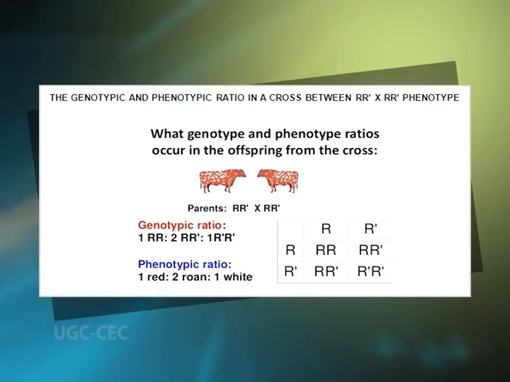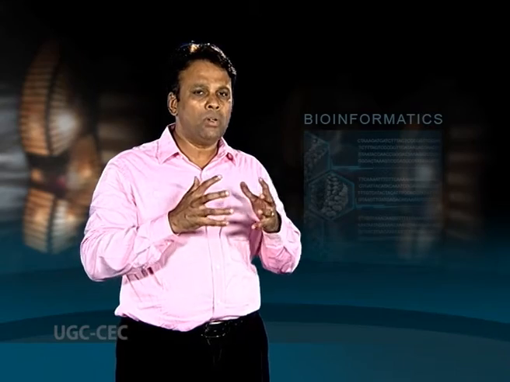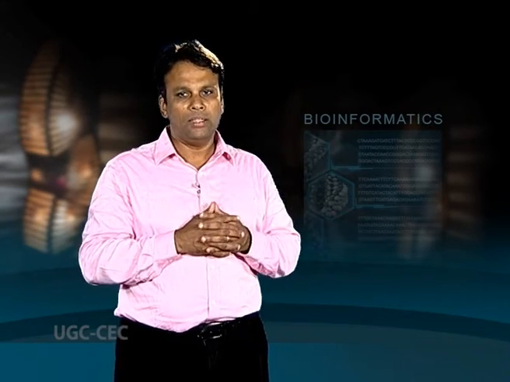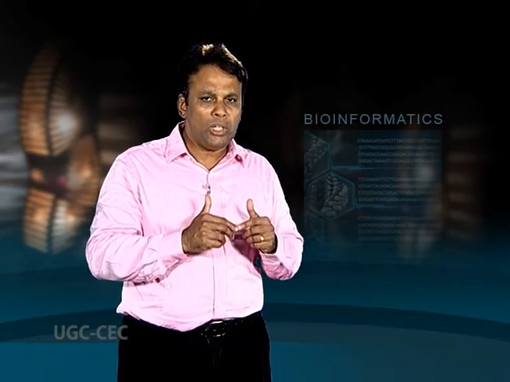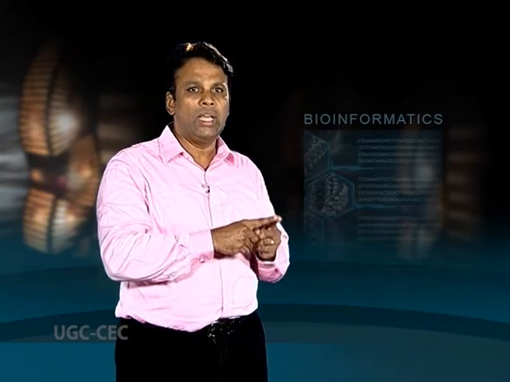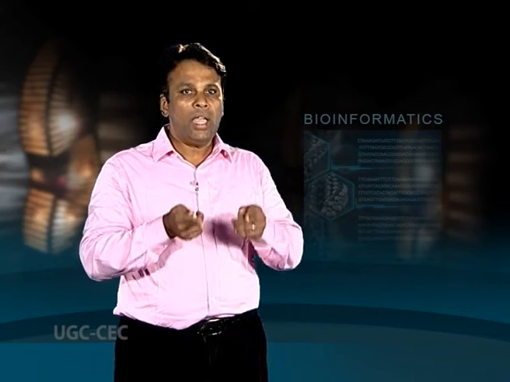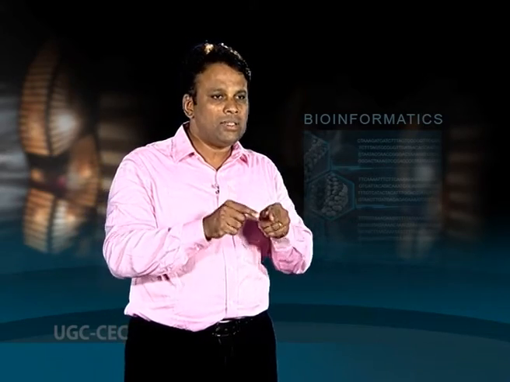In this case, both the alleles from the parents are more visible. Both the alleles produce their effect independently without mixing their effects. That means the expressed phenotype roan is a combination of the two phenotypes, red and white, and their alleles. That means a quantitative effect is absent over here.